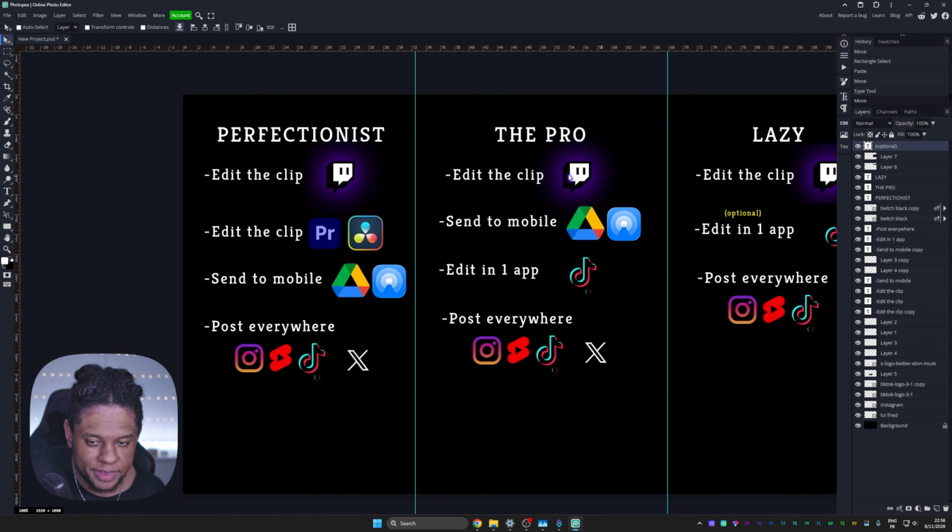Now, the pro method, nothing really wrong with it. In fact, if you focus on certain platforms like TikTok and Instagram, I believe you can schedule on TikTok. You just schedule your post. You can sit down for 25 minutes and actually get a bunch of clips done. At least 3 clips a day, you can get that done pretty easily. The only annoying part is sending it to mobile in the first place, and this is what I currently do actually for certain clips. Sometimes I do the lazy way.